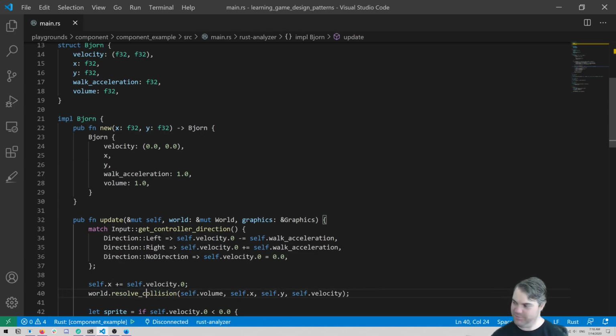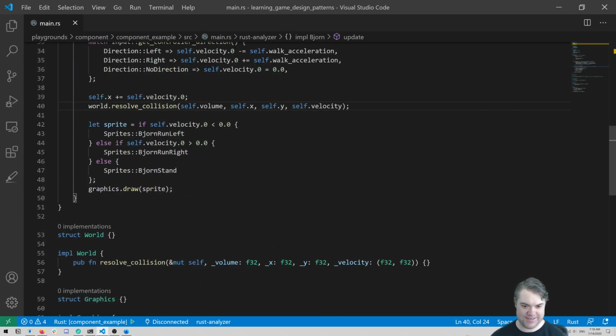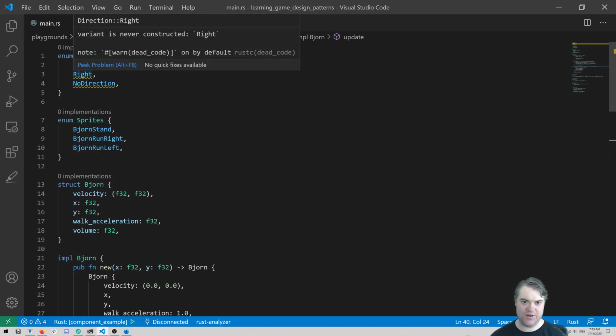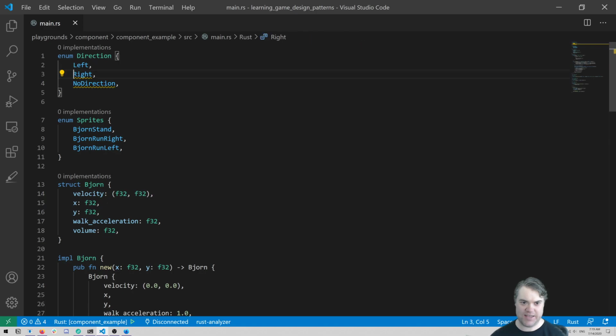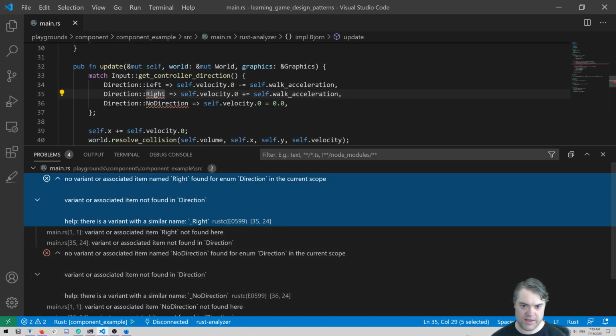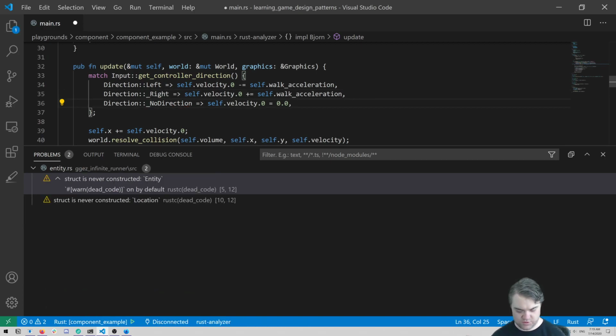Have to get into my Rust mindset for it. All right, and you're upset because variant is never constructed, right and left, and that should be fine. I think I can just do underscores for right now. Right, oh right, because this is underscores to handle the fact that I don't use it.